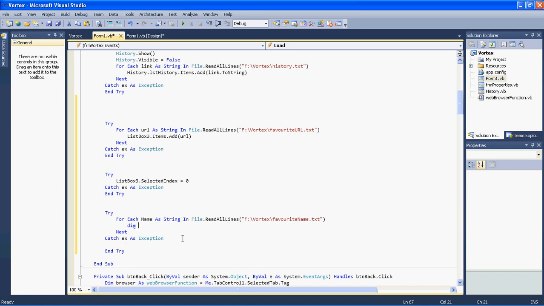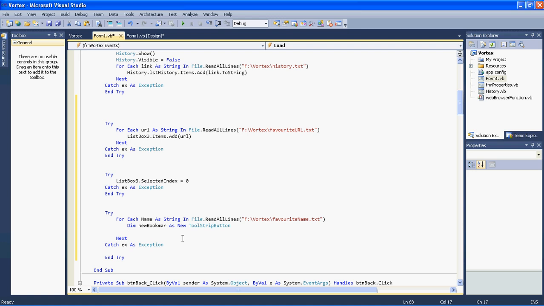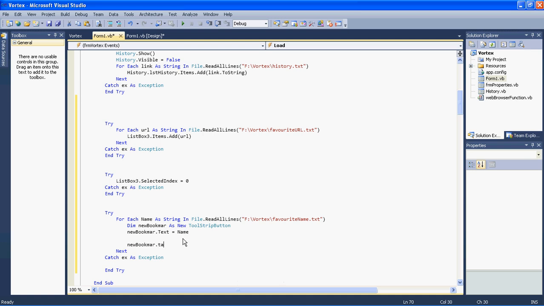So anyway, Dim newBookmark as New ToolStripButton. And here I will say newBookmark.Text equals name, and newBookmark.Tag equals listbox3.SelectedItem.ToString. If this is very confusing, stay with me.